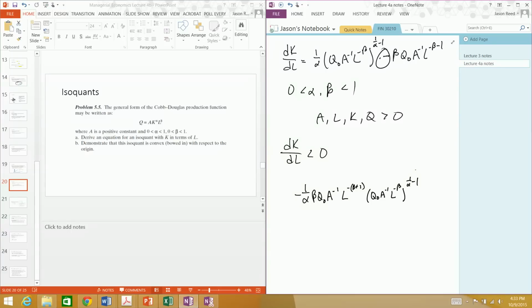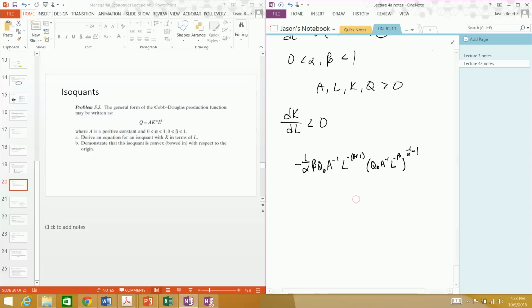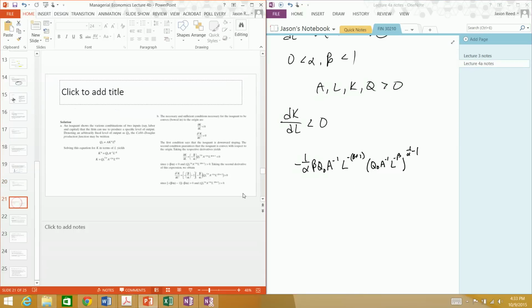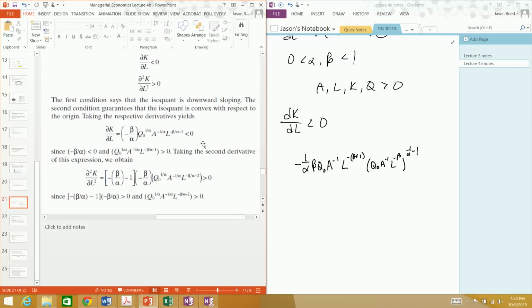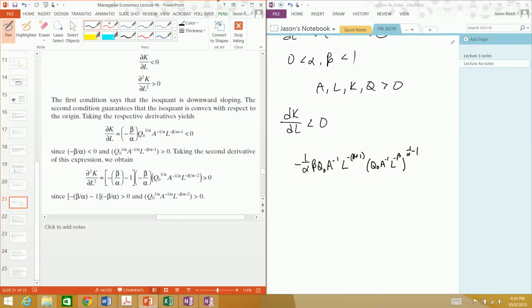Or we could just take the product rule essentially here. Either way, when we do this, we're going to find our solution. So let's click over to the solutions here, and we essentially get that our second derivative is going to be positive. And so how do we know that? Again, it's specifically that we know that we have our negative sign here.